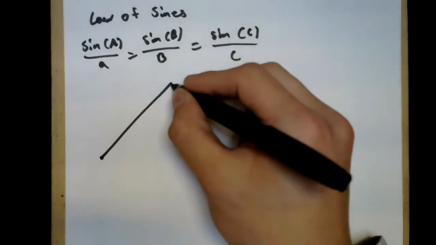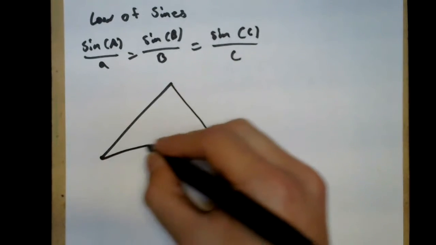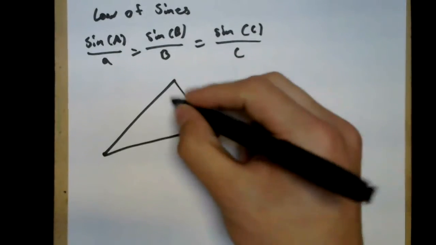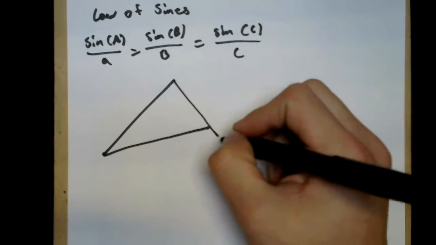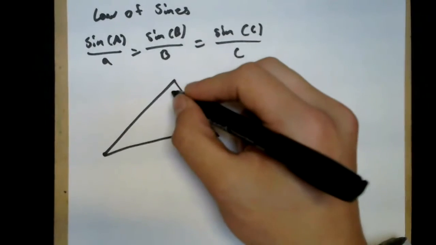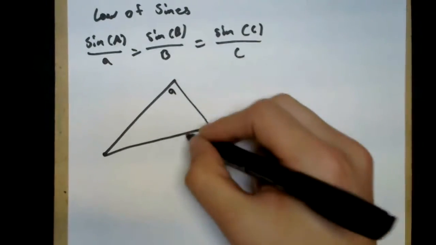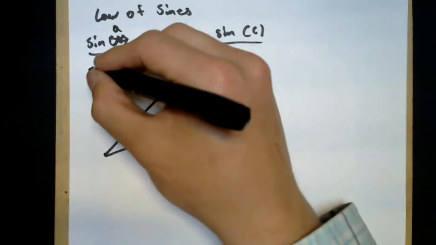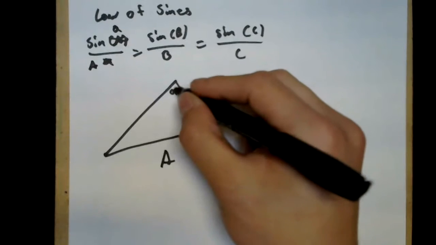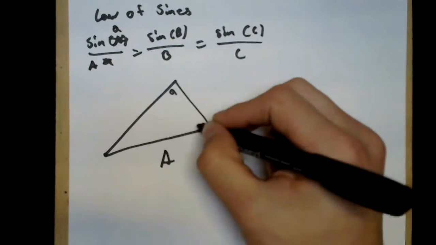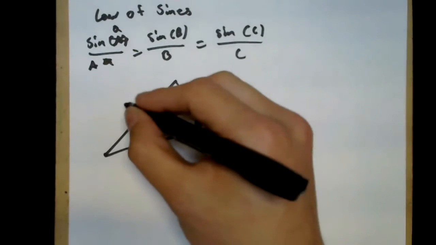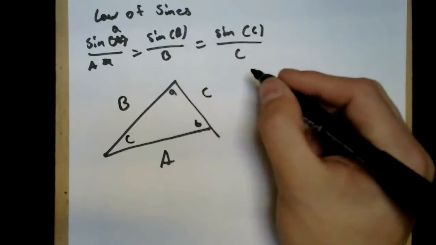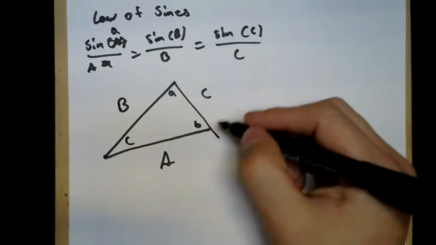Relating that to a non-right triangle, go like that. This is a non-right triangle. It's an acute angle. We'll just say that's not a very good triangle, but this being little a, I guess I should reverse that. This is little a, this is big A. Big A, little a corresponds to this side, B corresponds to that side, C corresponds to that side. Usually C is your bigger one.